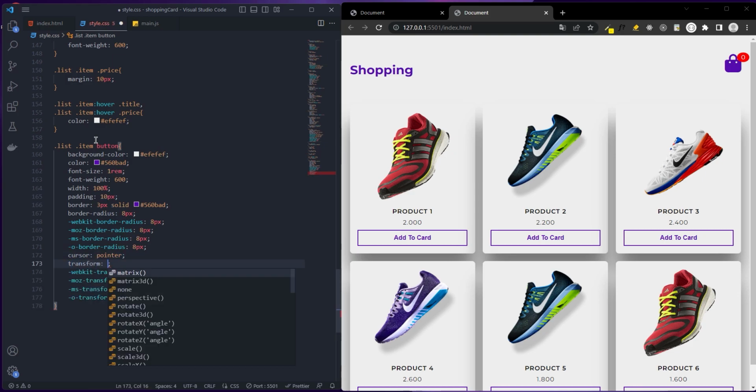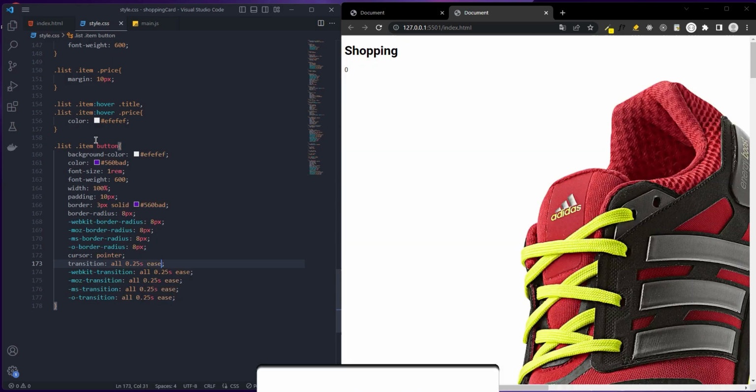We add transition effects. No, transition 0.25 seconds.